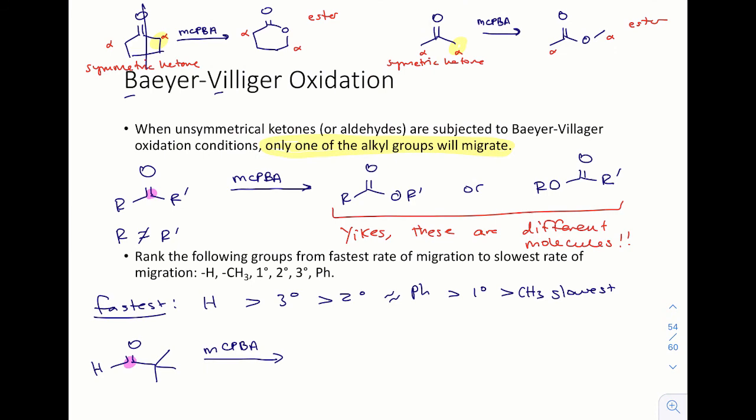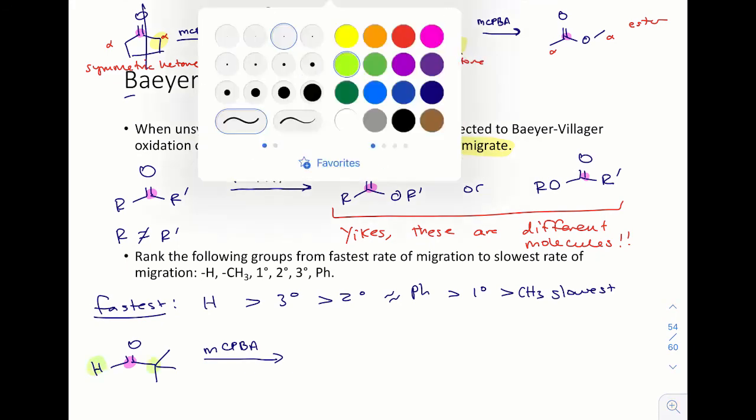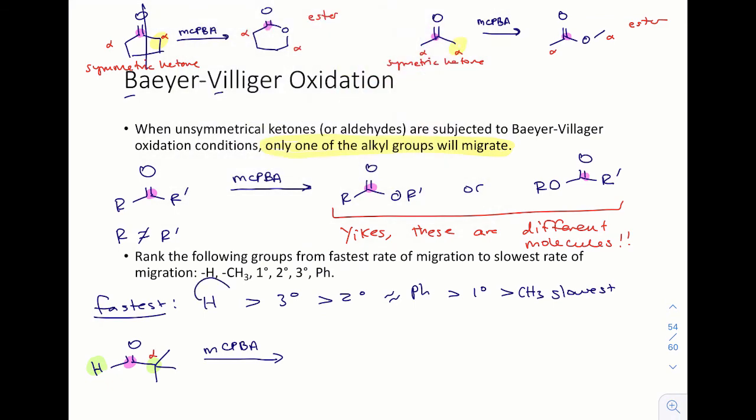So let's just label all of our carbonyl carbons on this entire slide. And there are two atoms bonded to that carbonyl. There's hydrogen, and then there's the alpha carbon. All right, well, hydrogen migrates faster than a tertiary carbon. So what would the product be? The product would be the carboxylic acid. Oh, that's cool. That's a direct, nice way without chromium to convert aldehydes into carboxylic acids.